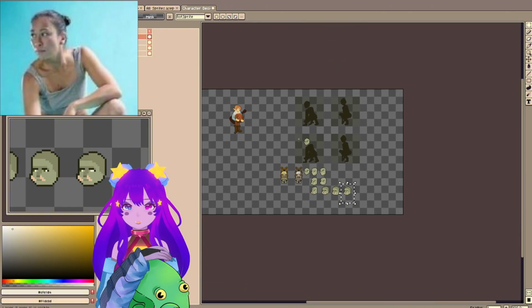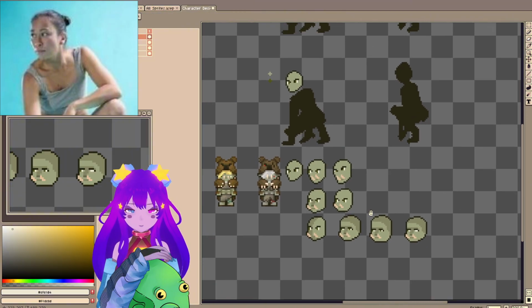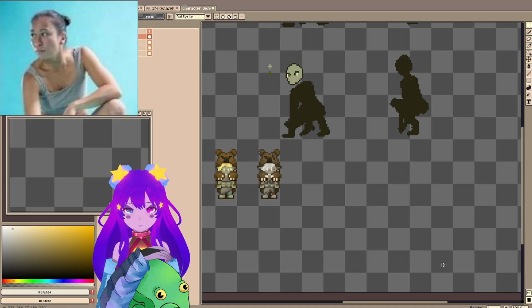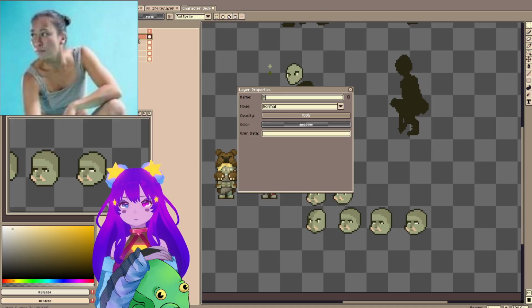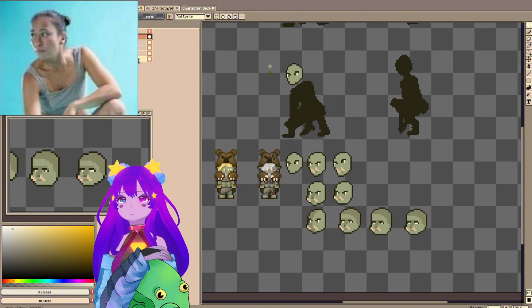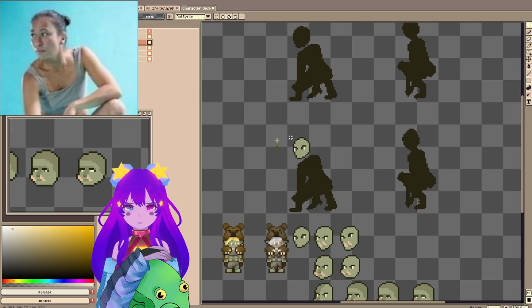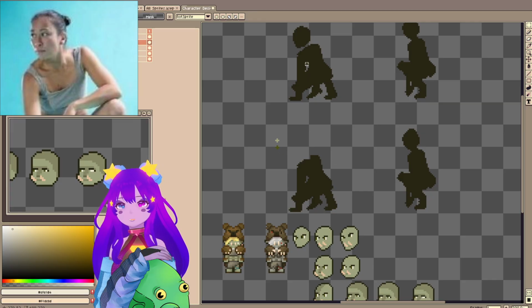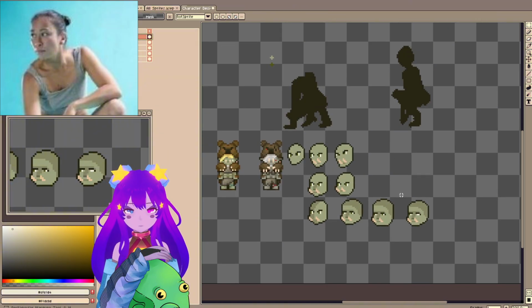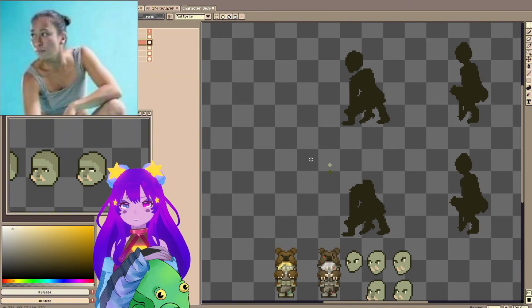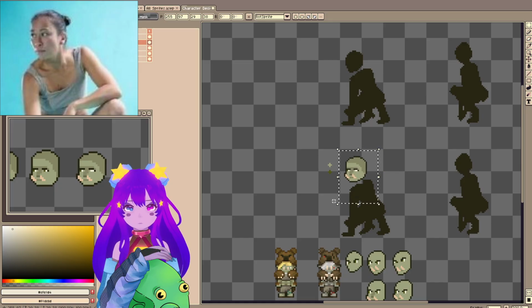So I'll go ahead and I will see. Let's see, this is this layer. Back layer, we have this layer here. So which layer am I on exactly? I see. Got ya. Okay, well, in that case, I'm just gonna grab a new layer here. We're going to call this the heads layer, like so. And then from there, we're going to grab this head here, or rather, we're going to remove you. Yeah, remove you. And then we're going to go to our heads layer here and grab you, copy you, and paste into you here. And we're gonna move you about where you should be.